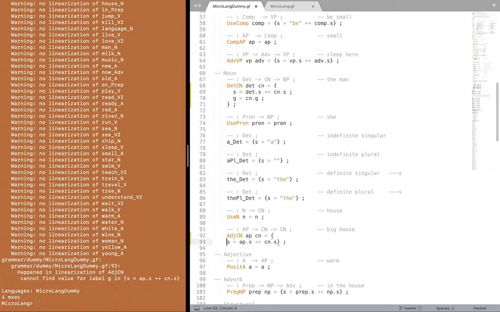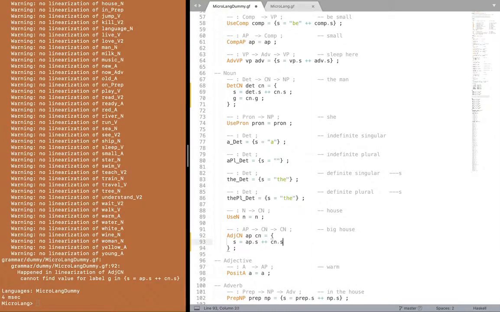So we have the same issue here. Now it's just something that we construct a record that only has an S field, but we need to make it into a record that also has a G field. And we know that the CN already is supposed to have one. We can apply some wishful thinking here. We will get new errors after this that will show that this G field is never made into the CN because we haven't added it yet. But that's just the order in which the compiler gives us the errors.